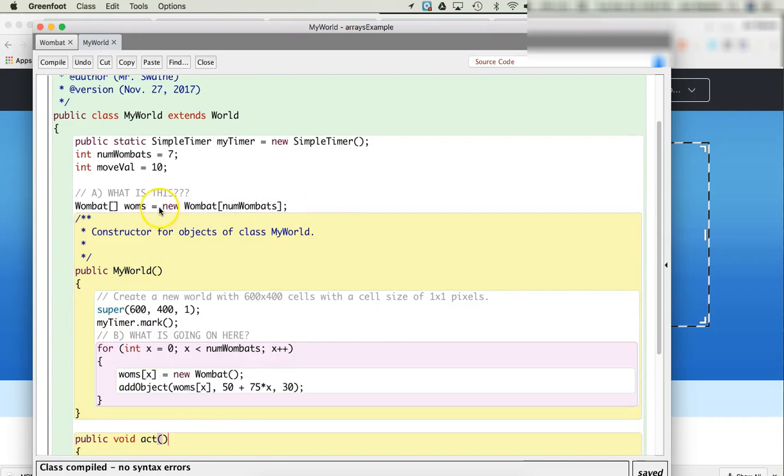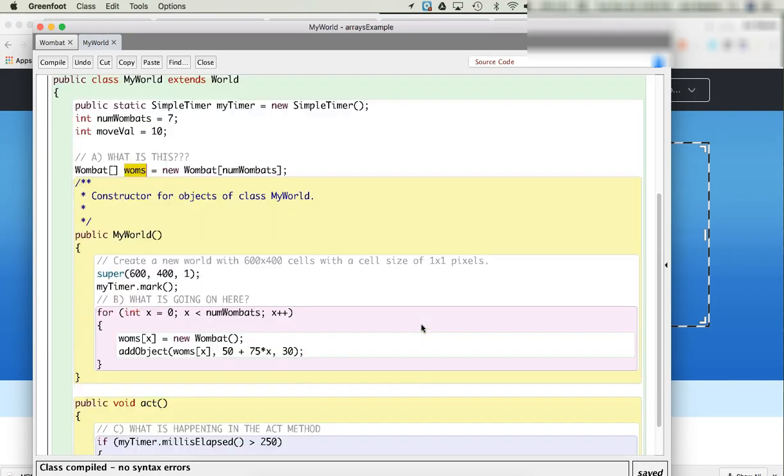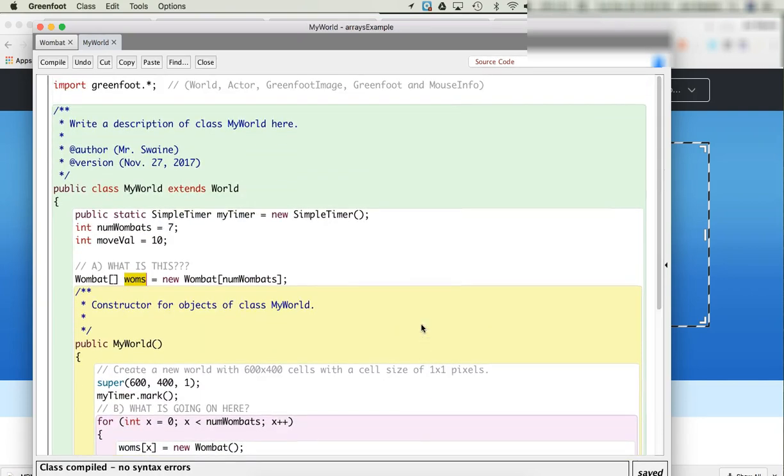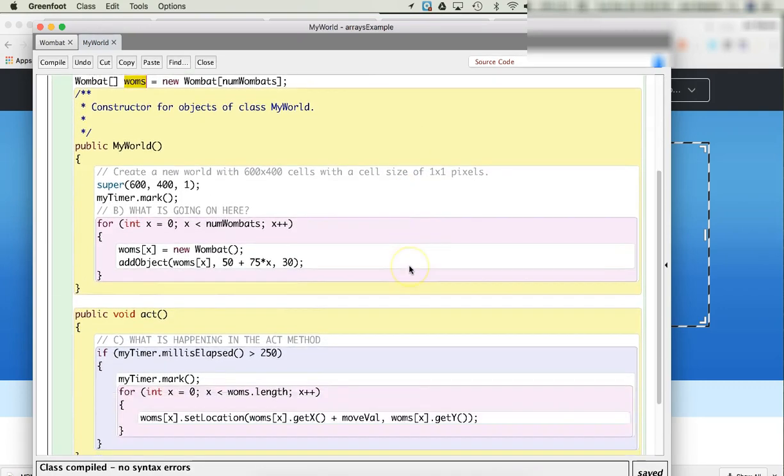You have one variable that stores multiple objects, and you can use a loop to go through the array and do the same thing to each object, like get every single one to move. And you may think, oh, this has a lot to do with Space Invaders, because now I can control all of my invaders and do the exact same thing with them.